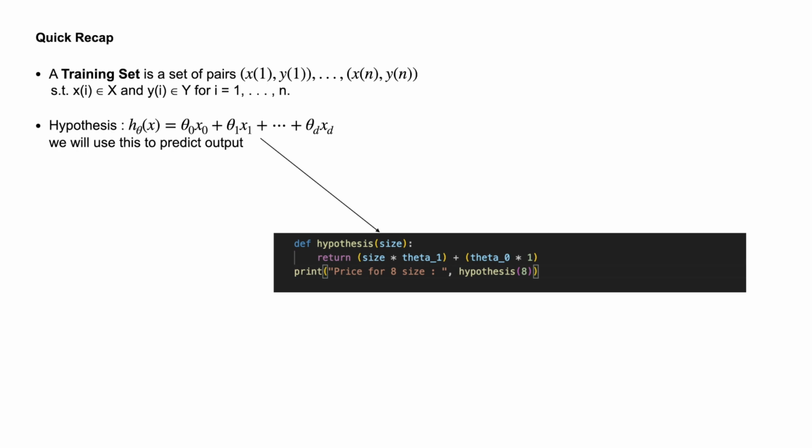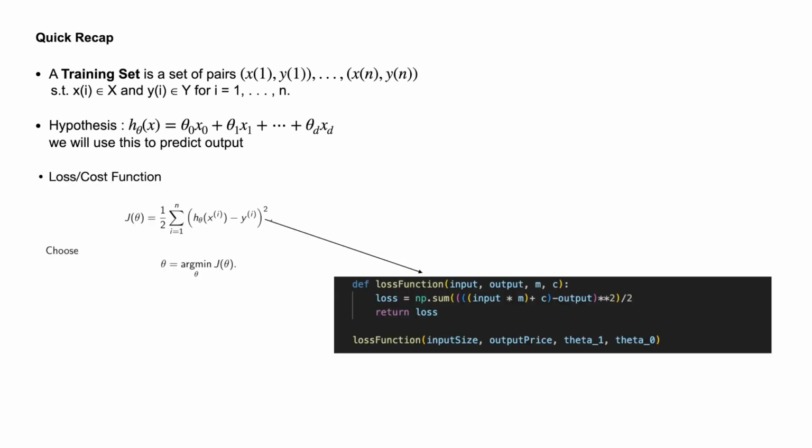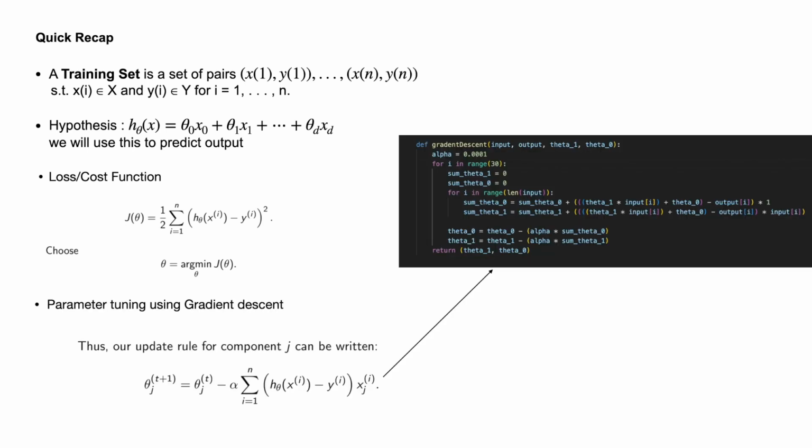How do we get new theta 1 and new theta 0? We have the loss function, and we minimize that loss function. The theta for which this loss function is a minimum, we will say is our final theta, right? This is how we calculated our loss. Each time we received the theta using gradient descent, we calculated the loss, and we saw that the loss is decreasing, correct? So this is our loss function, and this is the main step where we calculate theta. We do one iteration, we get our new theta, and then we check what our loss is, and we keep doing this step again and again until our loss is a minimum.